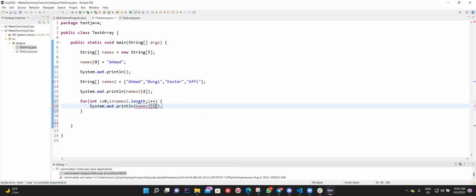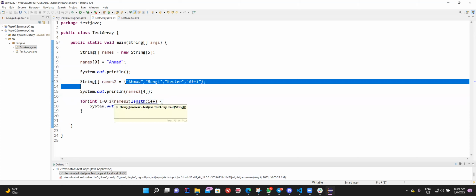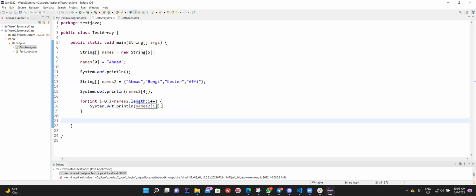Look at this code. Is it too confusing? I hope not, because I am giving a range starting from 0 till the length. The length is 4. I want to go till 3, right? That's why I'm saying i less than, not less than or equals to. I'm saying less than because I want to get till 3, not 4, because if I go to index 4, that's the out of bound exception, right?